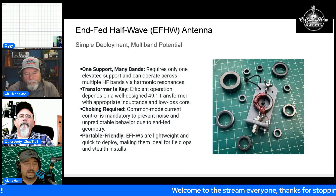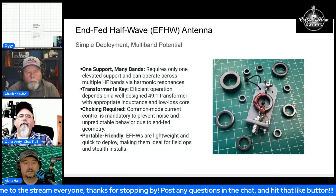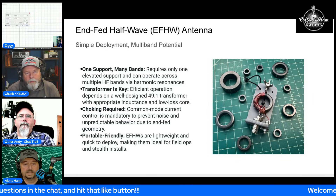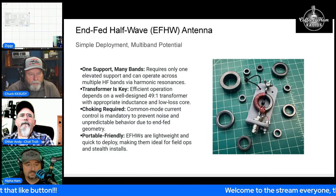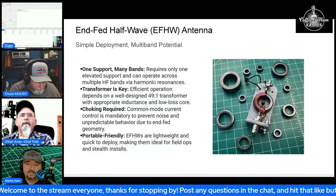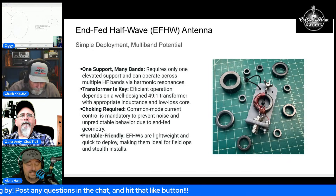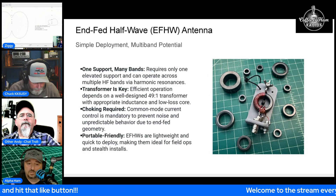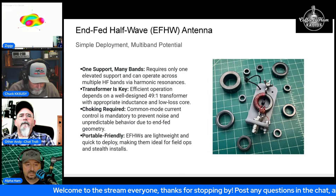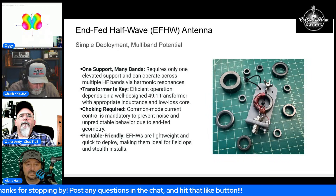When you wind on these smaller cores, you need a higher level of inductance, which usually means more windings on your primary and fewer on your secondary. A traditional 2:14 gives you a turns ratio of 7:1 — seven times seven is 49. The problem is when you have all those secondary windings tightly coupled together, on an SWR meter that's going to look fine and an efficiency measurement will look fine too. You actually have to look at the inductance value, because that core will be acting as a capacitor. Taking those extra windings off allows the core to behave more like an inductor by increasing the primary-to-secondary ratio.